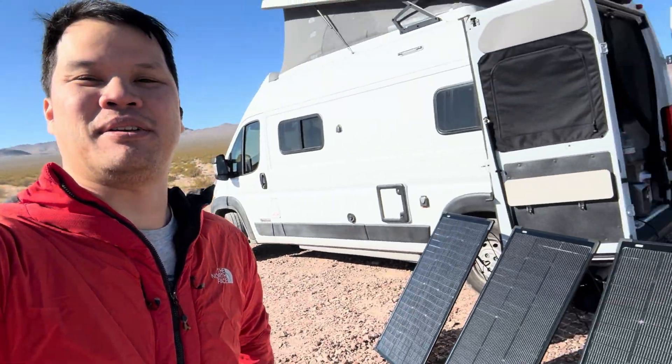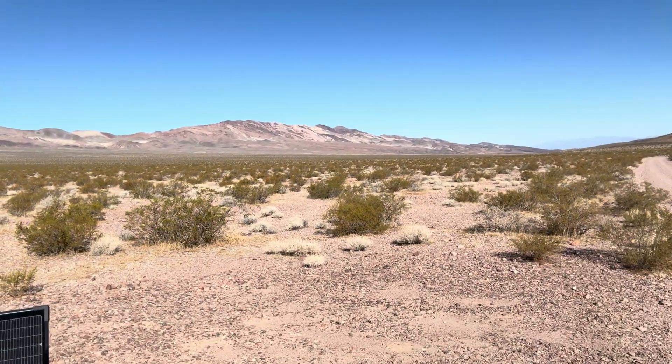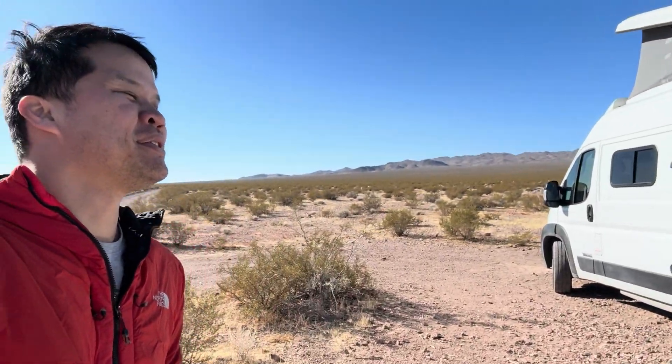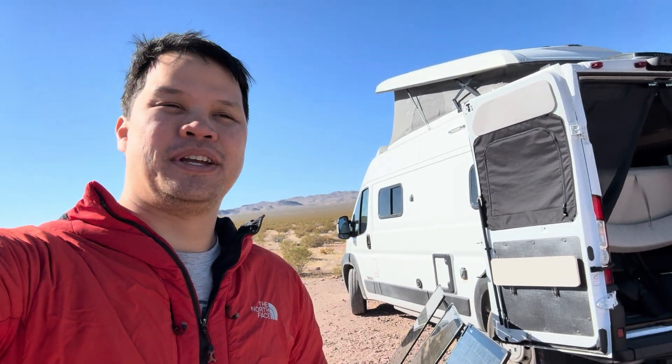On the plus note, it's beautiful out here in Death Valley — not a person in the area. I hope my van doesn't break down. We're going to be relying more on the provisions in the van. As far as my deferred resignation, I heard they were offering a deferred resignation 2.0, which is great.